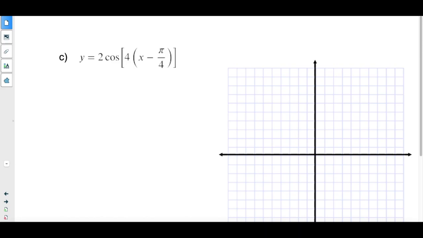Okay, one more example. But this time we're looking at our graph of cosine and applying some different transformations. Let's identify what transformations we're applying, and then we're going to do something similar to what we did in part B to help us figure out our values. Here, the number in front of cosine is greater than 1, so that's a vertical stretch. In other words, we're multiplying our original y values by 2.